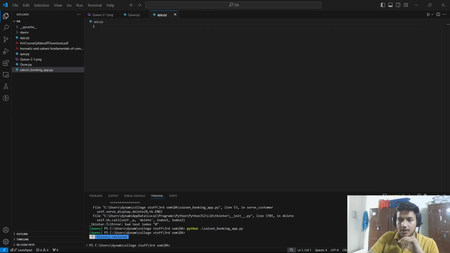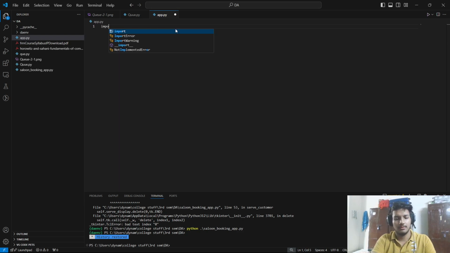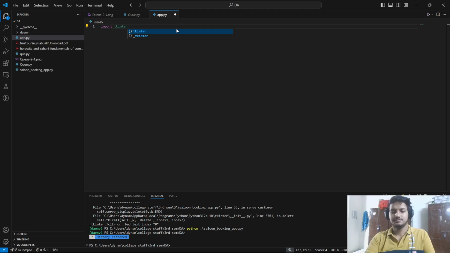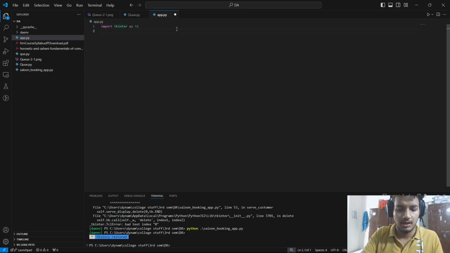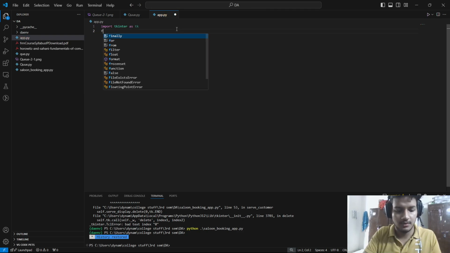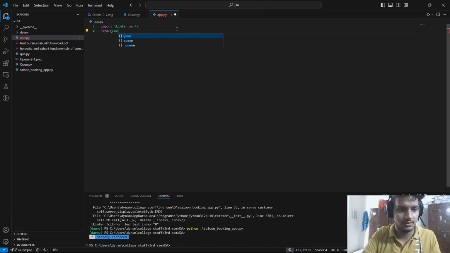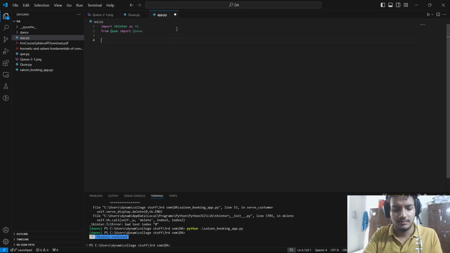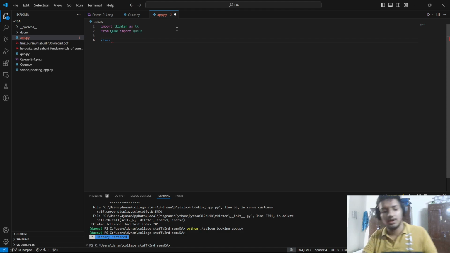First I will be importing Tkinter, and I will also be importing the queue class that we wrote, so it is from queuing import Queue. Okay, so now let's move on. I'll be speeding up this process a bit.